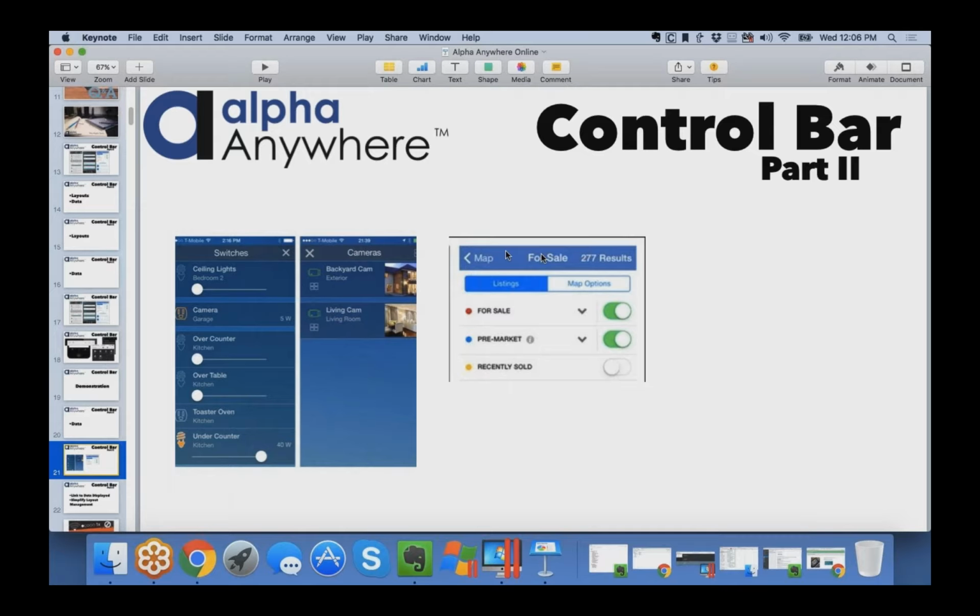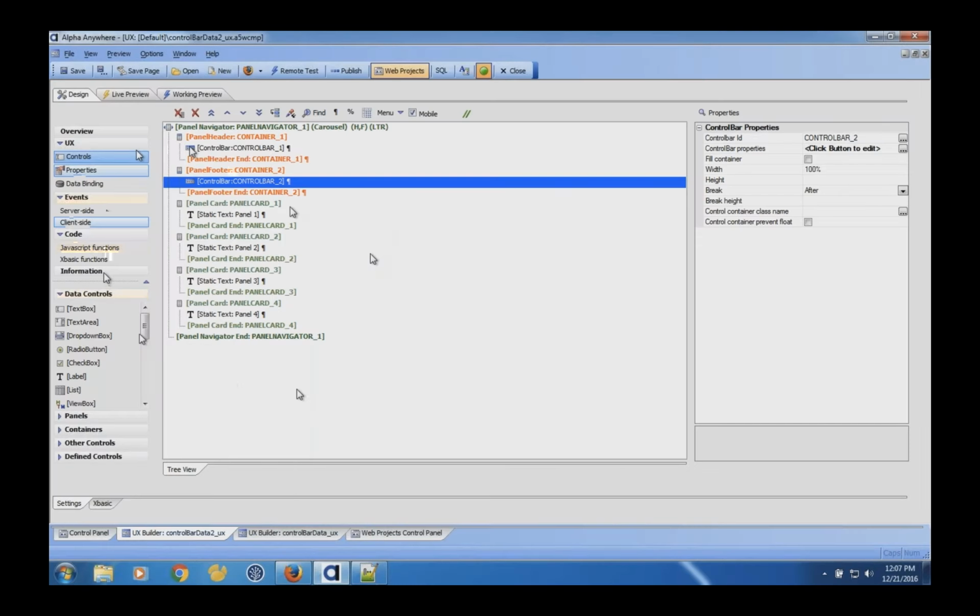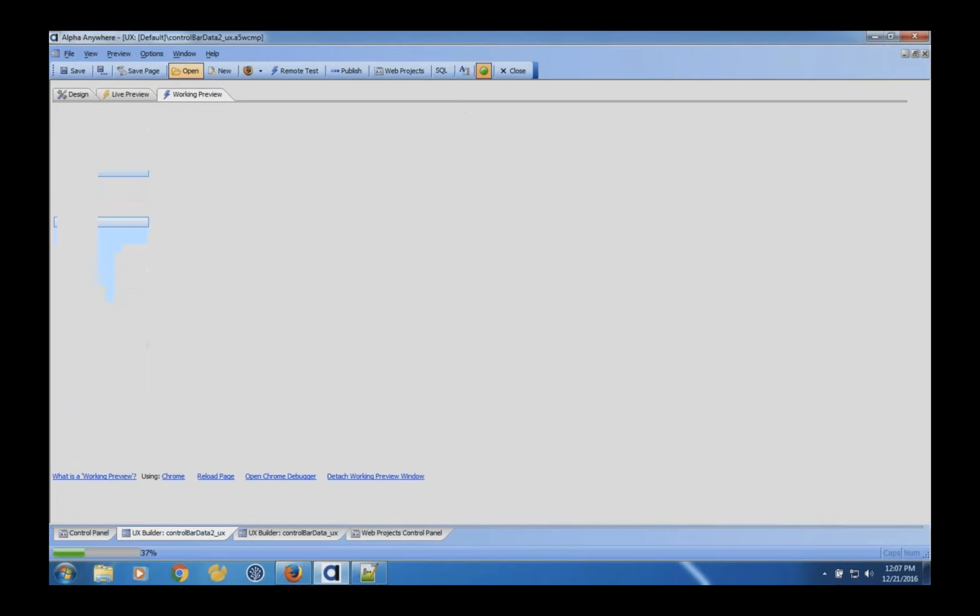So I'm going to jump over into my development environment here, and for people who are new, we thank you for joining us, this is the Alpha development environment. I have already curated a UX component, our form component, and I selected the control bar with tab buttons panel template. So right out of the gate, I have some pre-made control bars. I've already done a little coloring there. We've got a menu up here, we've got a control bar up here, and then we have some buttons down here. As I click those buttons, the panel information changes.